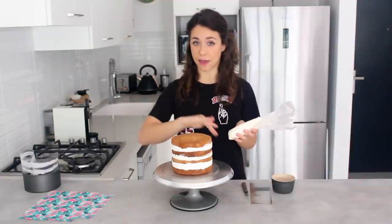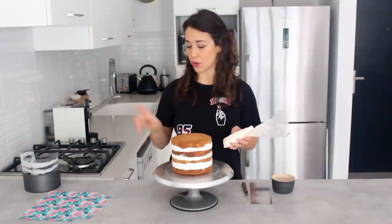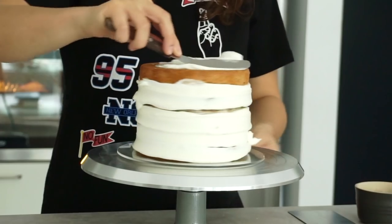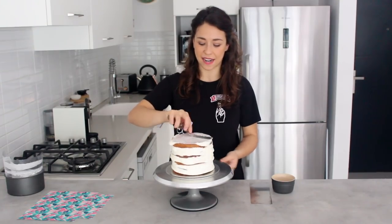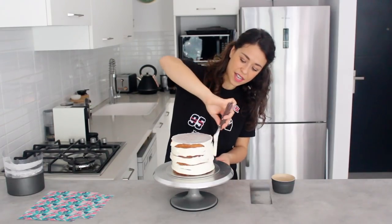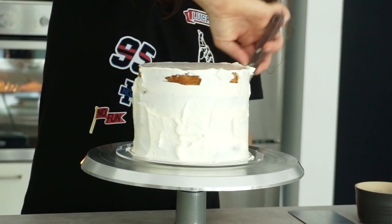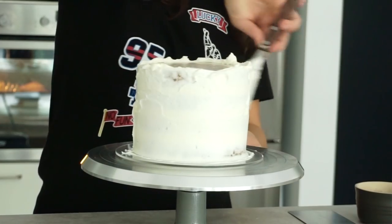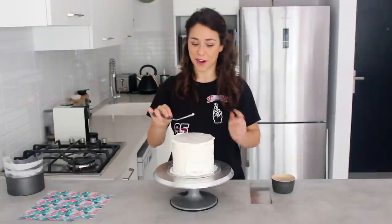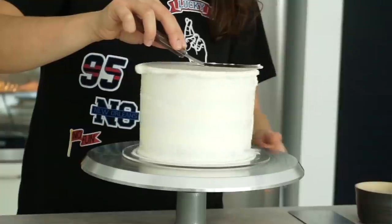I'm going to apply another layer of buttercream all over the cake, a little bit thicker than a crumb coat, otherwise the bumps of the cake may show through when I apply the paper. I'm piping on some more buttercream and smoothing out the top using my turntable and palette knife at the same time — keeping the palette knife still achieves a flat top. Just before scraping I'm flattening off the top once more, pushing the buttercream over the edges to get those packed-in sharp corners.